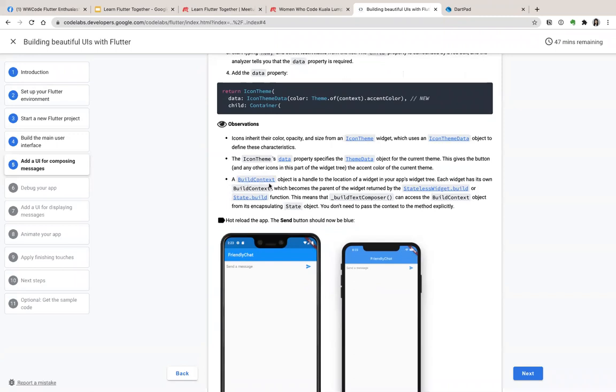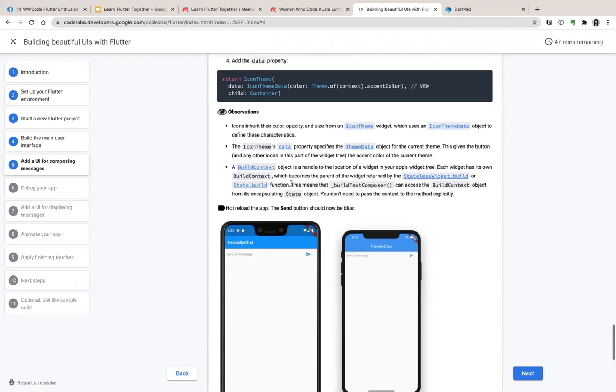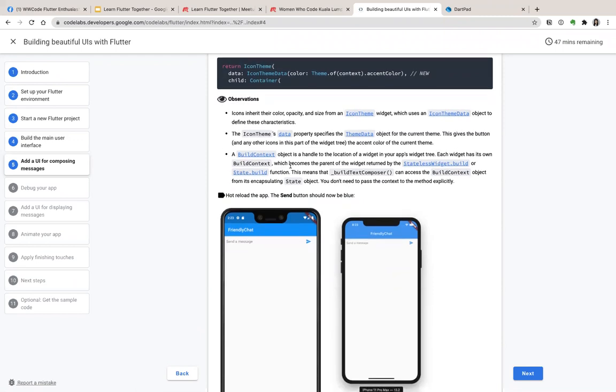And a BuildContext object is a handle to the location. Okay. So the context is a BuildContext object.